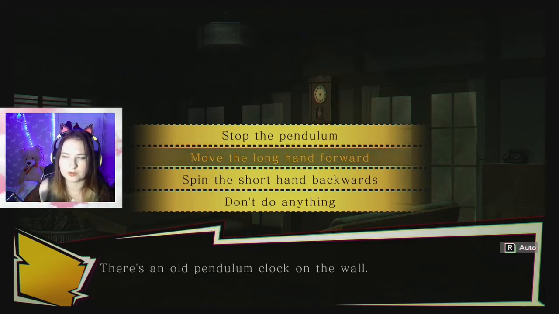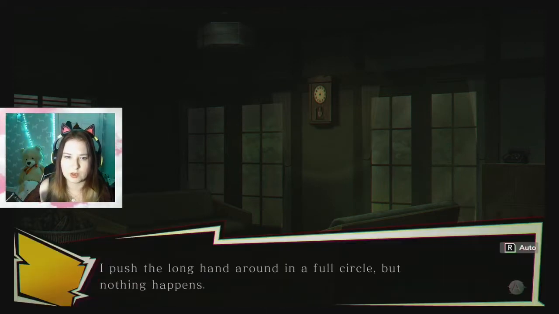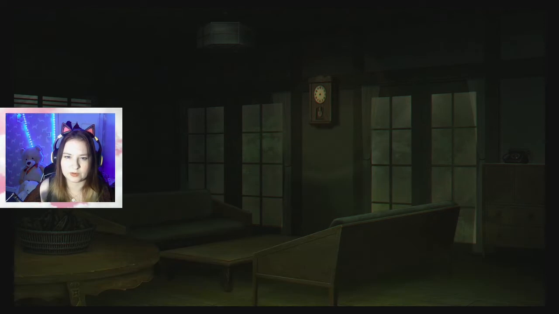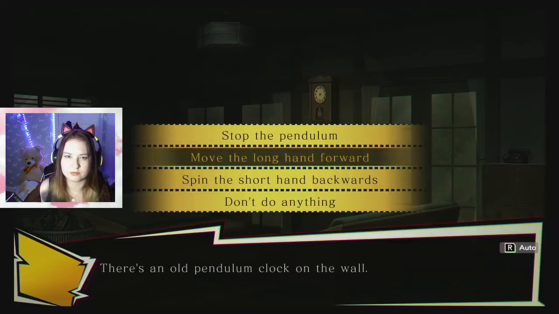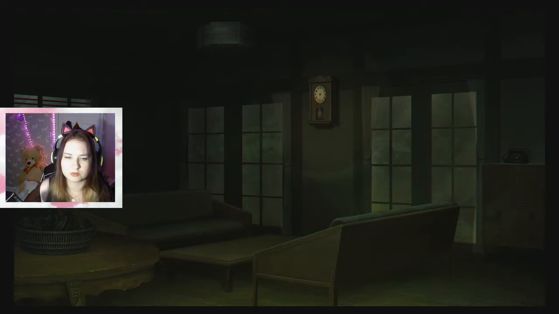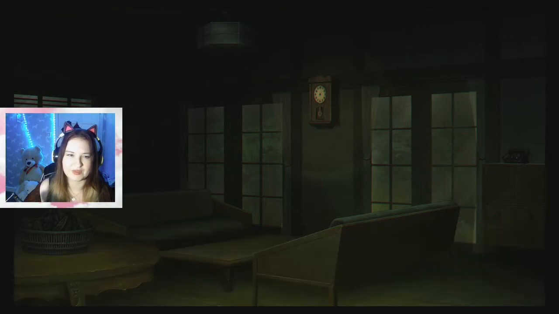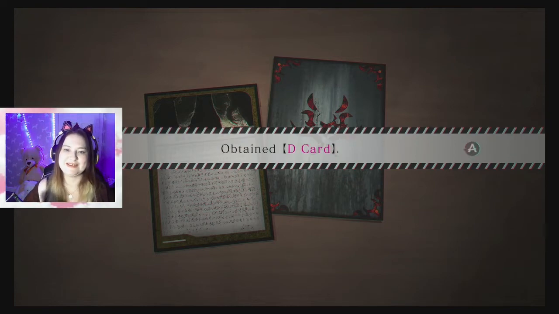I can't remember what it said. Move it forward. Go forward, yeah? I press the long hand around, but nothing happens. Said fast. I do it a couple of times. Oh, when I spin the long hand, the clock makes a noise. I open the glass door and a card falls out. Ah, I got it! Taint D card.